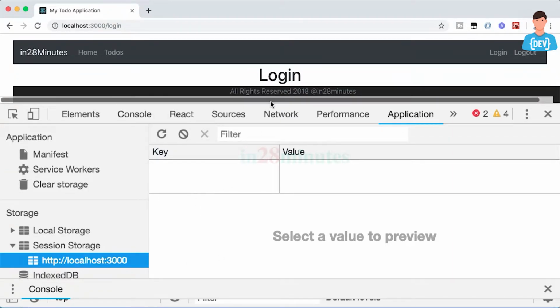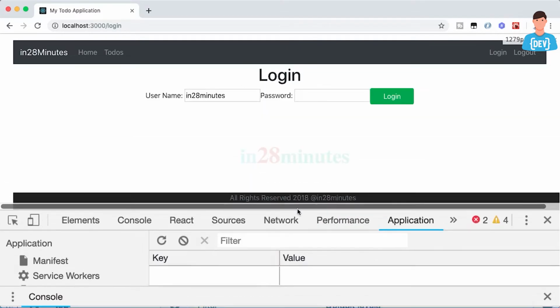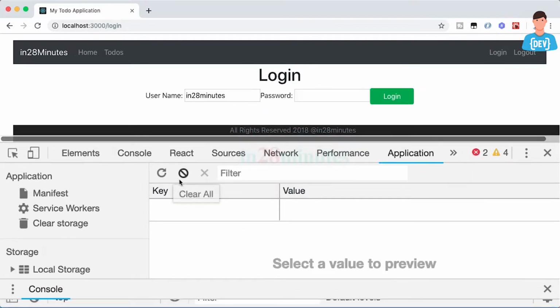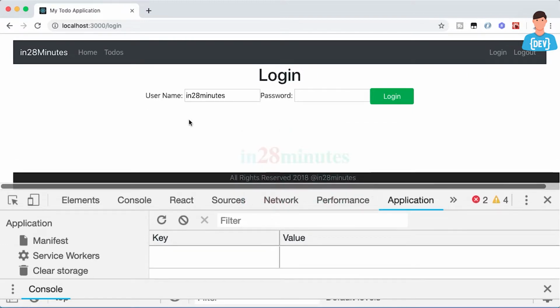What we can do is, when a user logs in, we can set a key into session storage. And when a user logs out, we can remove the key. And we can use that to check if a user has logged in or not. The great thing is if you close the browser window and come back, the session storage is completely cleared out. Thereby, a user would be treated as if he is logged out.